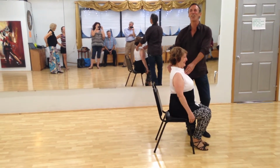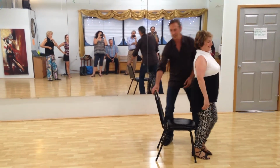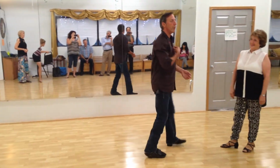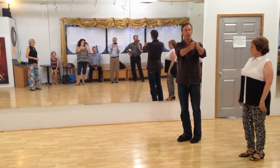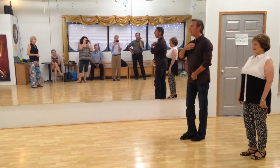So the idea has to be, well, how do we use this in dance? Go ahead and stand up. Thank you. Chair, stay right there. When we move across the floor, I'll do it quick, it's like peeling two sticky pages apart. You pull them apart at the same time. This goes forward, and my hip goes backwards.